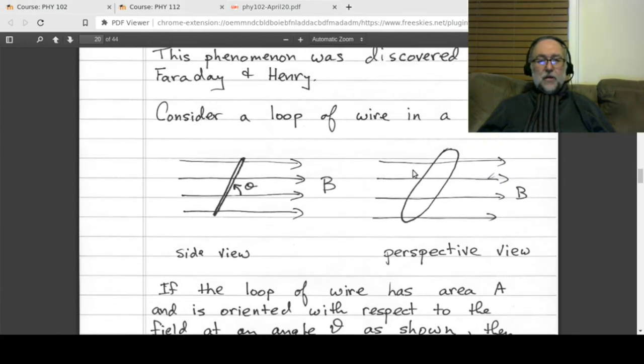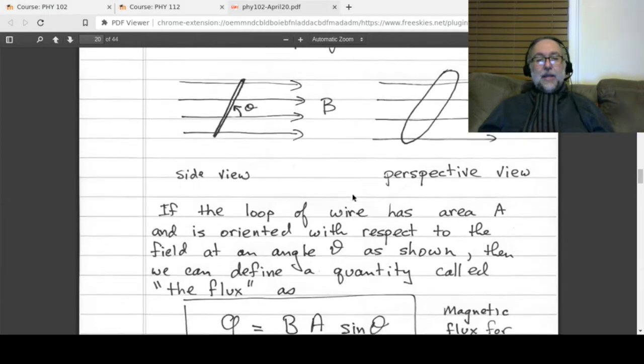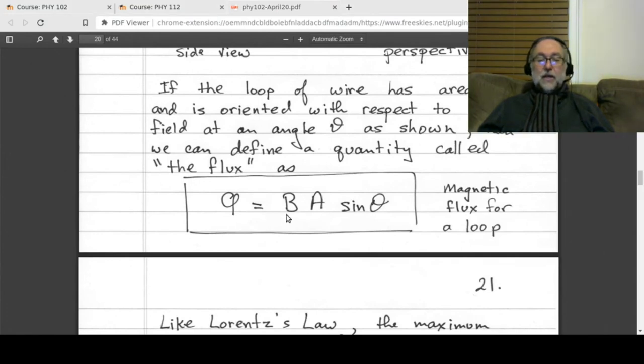Some of these lines of the magnetic field are inside the loop, and some of the lines of the magnetic field are outside of the loop. And so the magnetic flux is a measure of how much the loop encapsulates or captures B field lines, okay? You can see here, I didn't draw other magnetic field lines outside of the loop, but you can imagine there are maybe more B field lines up here like that, but the loop is just capturing these four B field lines inside of the loop, and that's called the magnetic flux. It's basically equal, again, to the strength of the field, the area, and the sine of the angle that the loop makes with the magnetic field, okay?